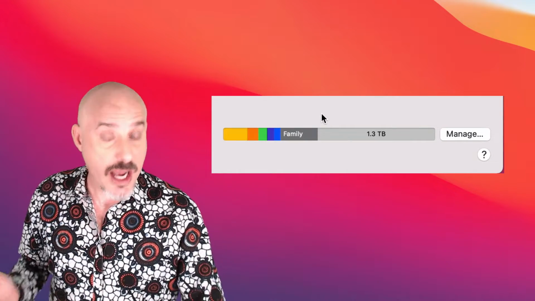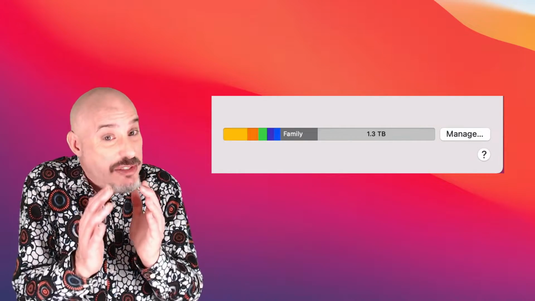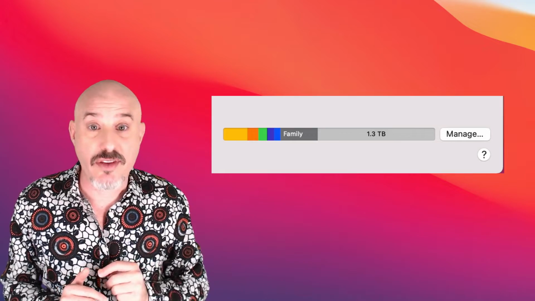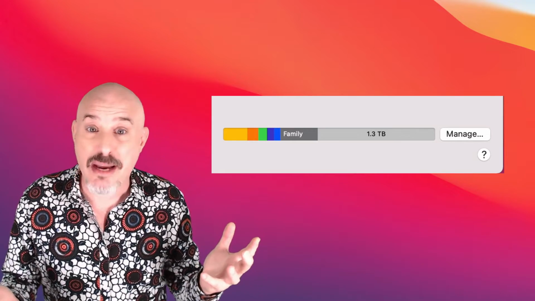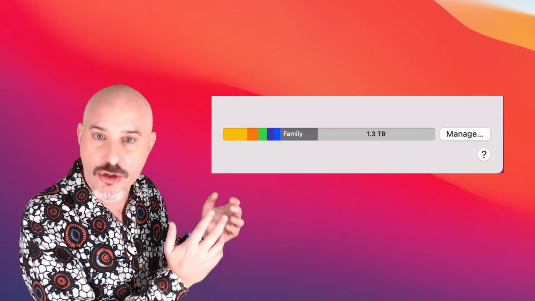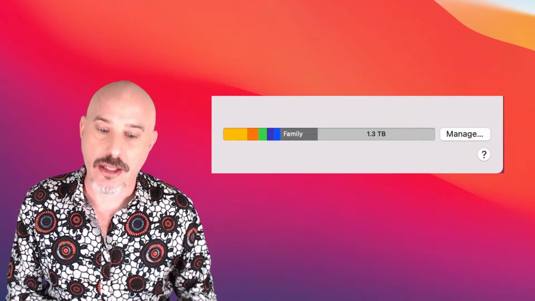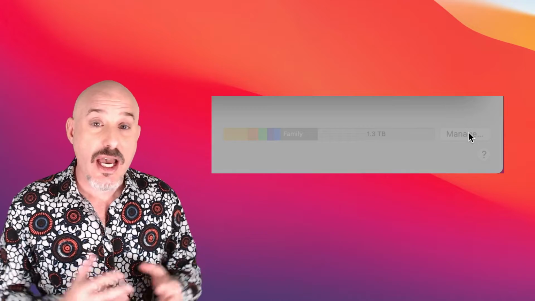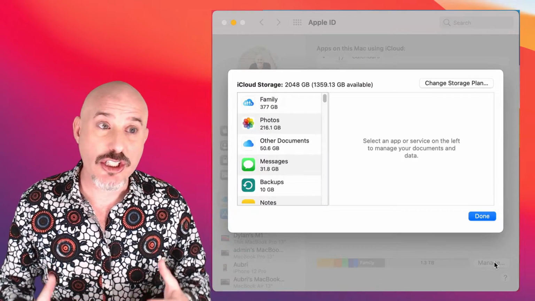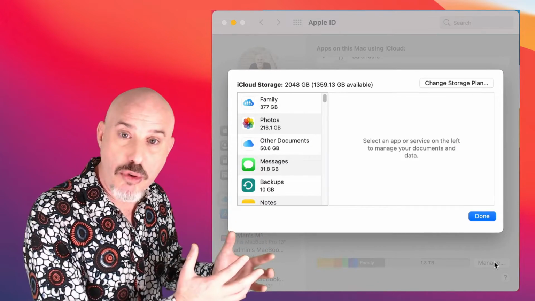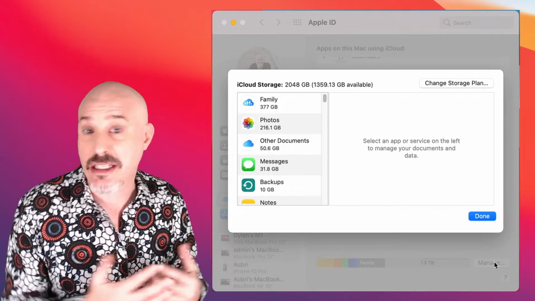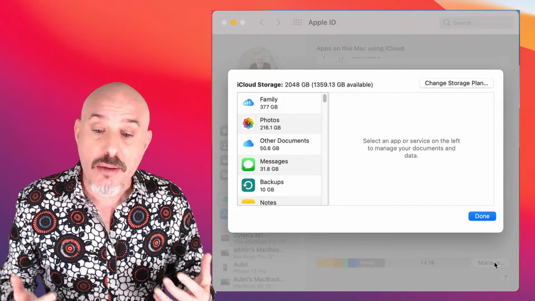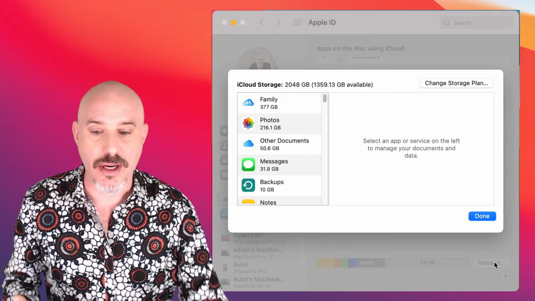Now down at the bottom here, you can see exactly how much storage space you've got on your iCloud plan. This will tell you how much storage you've got, and if it looks like it's really full, or if it only says 5 gigabytes, be aware. It might be time to upgrade, especially if you're going to turn on Photos or iCloud Drive. I'm going to go ahead and click on the Manage button here. And this will open up a screen that not just allows me to add more space or reduce space if I'm paying for too much space, but it also tells me what's taking up all my space.